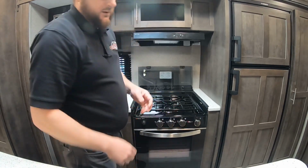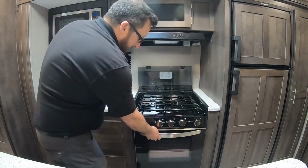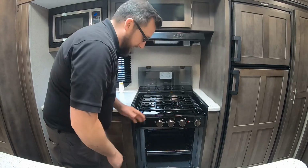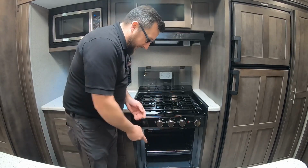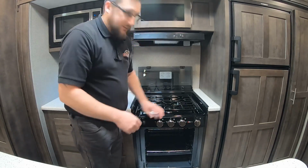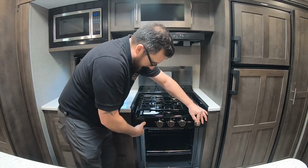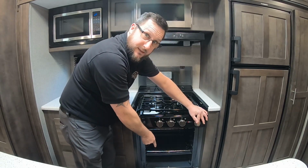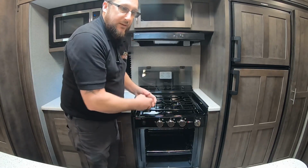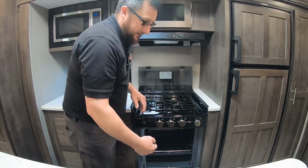And this year for the oven, we finally have a lighter for the oven. So I found a trick. Don't tell anybody. If you open this oven at about a 45-degree angle, you can see the igniter and the pilot down bottom. So what I always do, turn this on, hold that in for the gas to flow, hold this button until that little light lights up down there, that pilot light. Give it a minute, let it heat up, and then it'll fire up for you. Nice and easy, and you can see it without having to bend upside down to light it up.